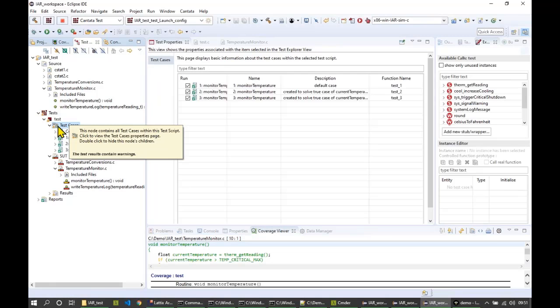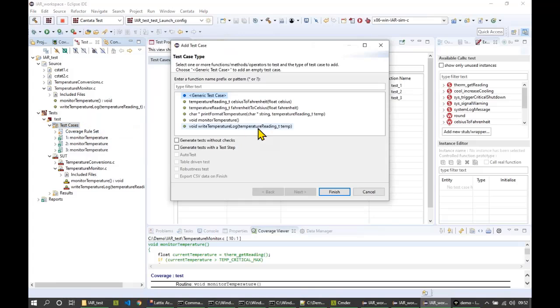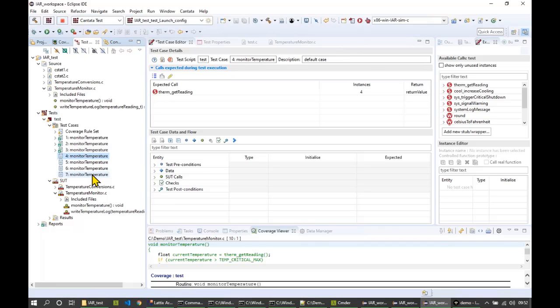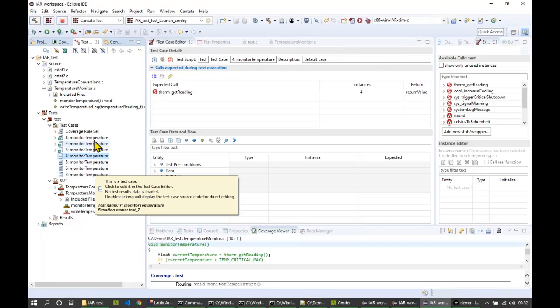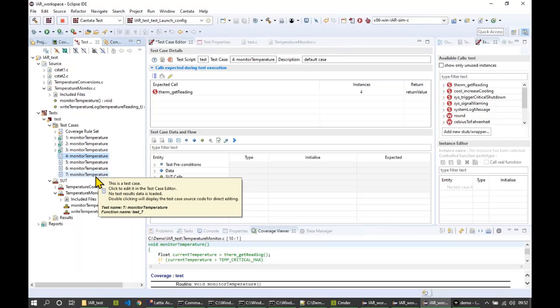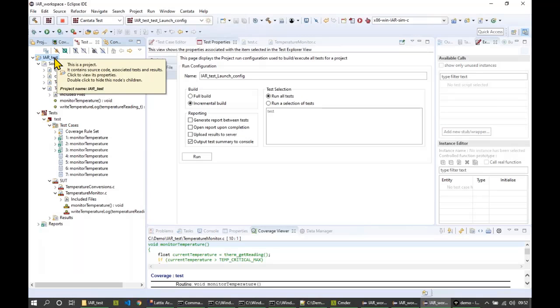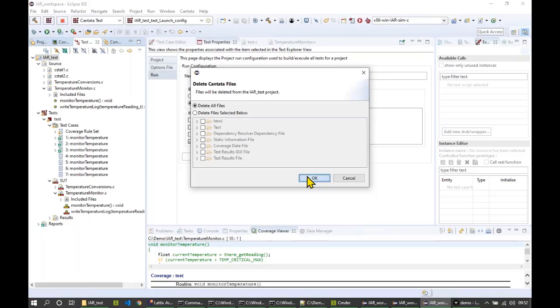So let's go back to our add test case selection. Again, run auto test over that. And again, we're doing a path analysis now over the changed code. And we can see that we've got 4 additional test cases generated. So our initial check, we had 3, and now we've got 4. And I can see that the last one here has been added to solve the case where the temperature critical has been hit. So let's again clear this test run and see what happens with our additional test cases.